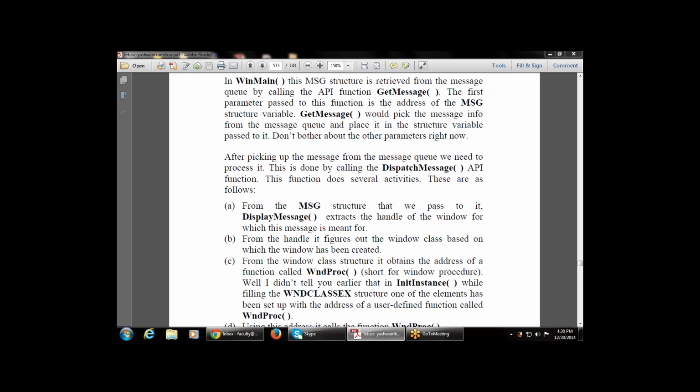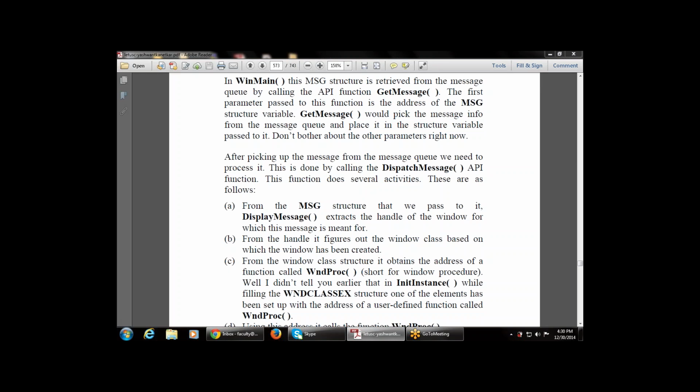The next point says that from the window class structure, it obtains the address of a function known as WndProc, whose full form is Windows Procedure.